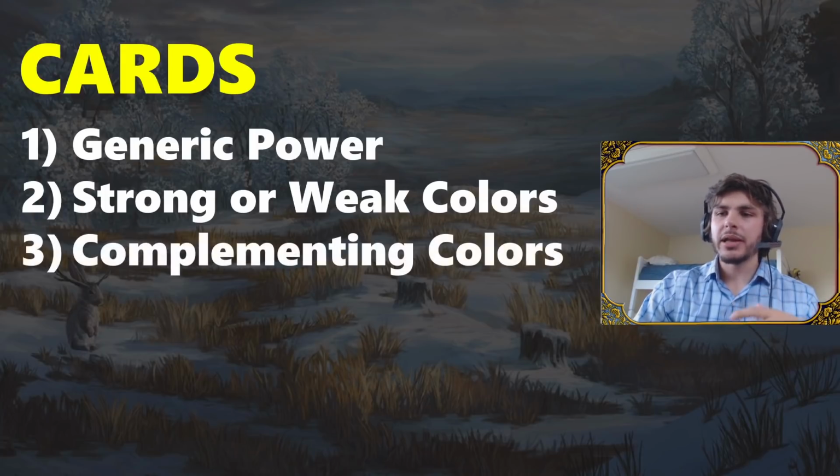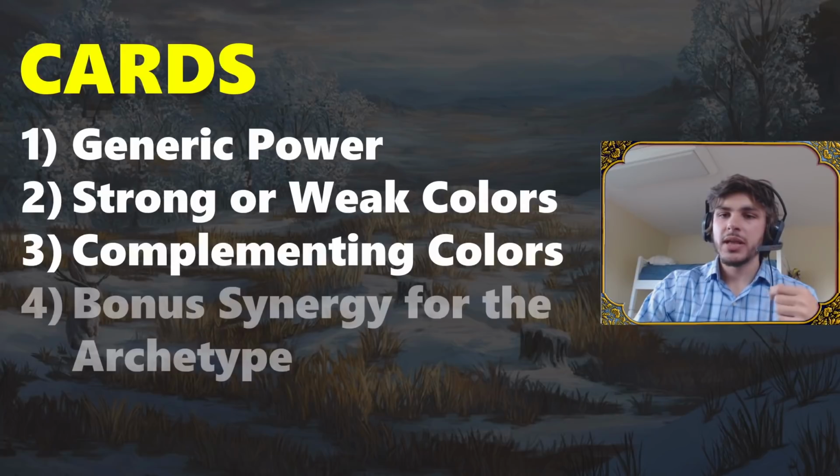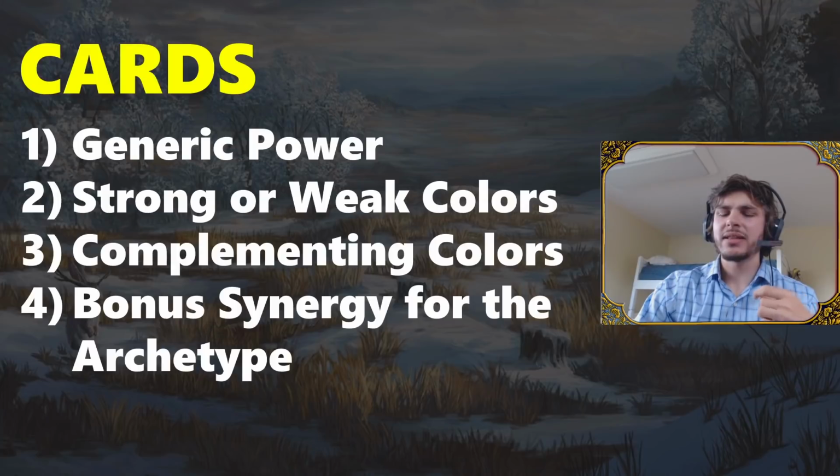Number three, complementing colors. Some colors play a little bit better together than others, and this is reflected in a little bit of a boost for those archetypes. And then fourth, bonus synergy for the archetype. This is reflected in the fact that some cards are going to be more playable in your archetype than in others. You're going to be getting cards late that you really want for your deck that other people are not interested in, so this is some bonus synergy for the archetype.